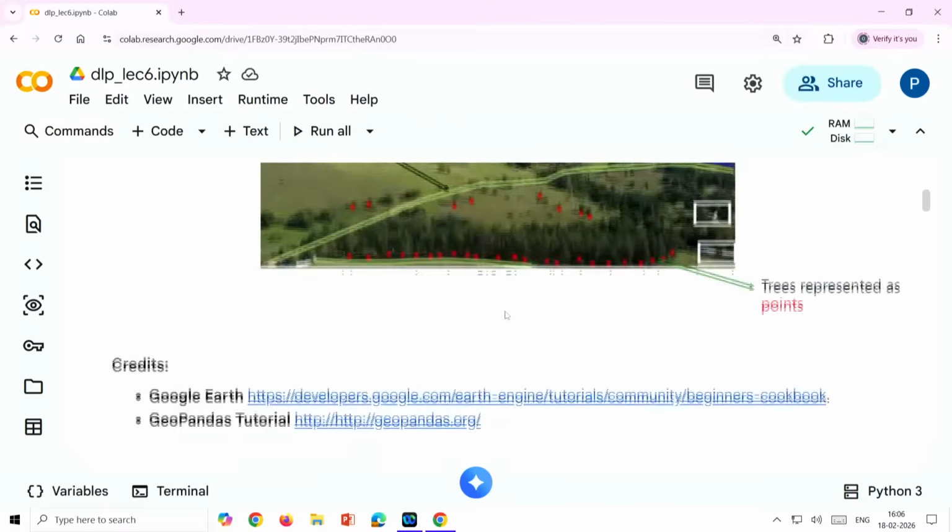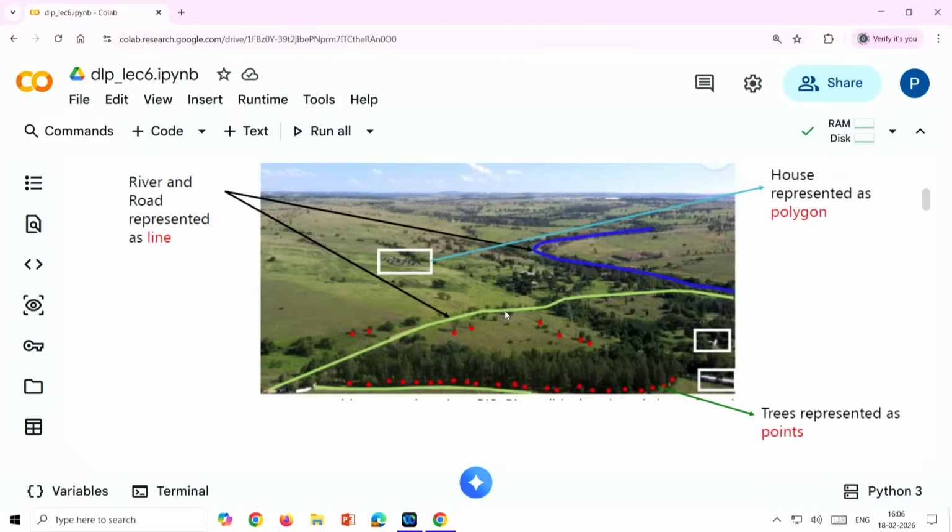Right. So now, how do we choose when we represent some features using vector data, or represent something using raster data? If our data has clear, distinct boundaries, like the boundaries of a city, that is quite clear, or say you want to represent some water body, the boundaries of that water body also generally are clear. When you have clear distinct boundaries, it means the data is discrete in nature.